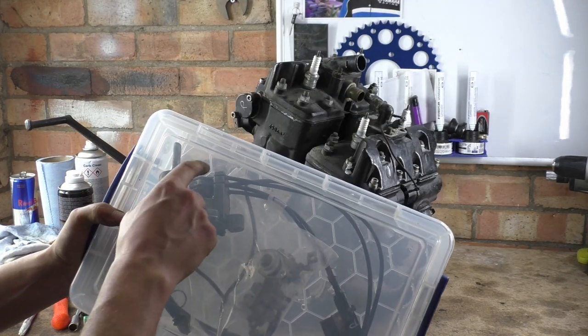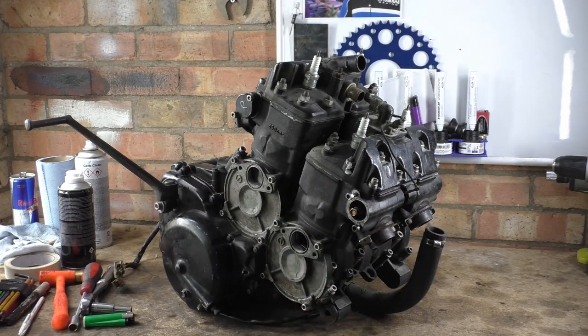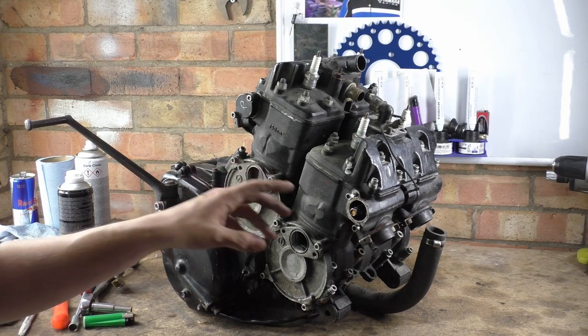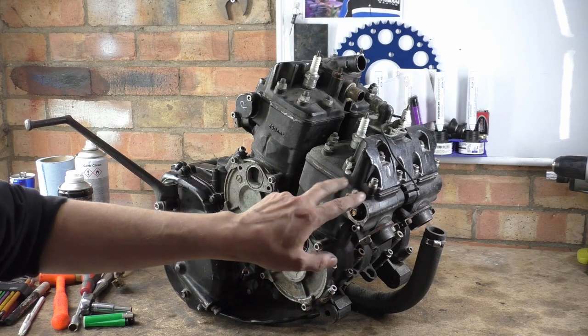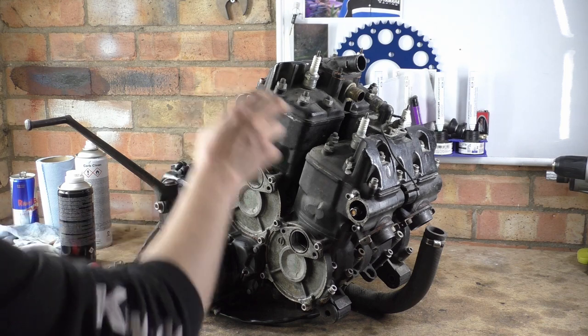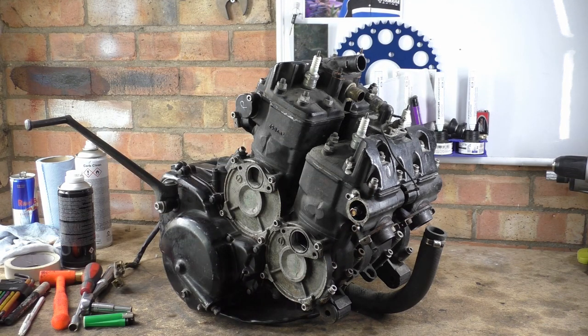and luckily enough, on the actual power valve main drive pulley there, it has 1, 2, 3, and 4. And then on the actual power valve drives that slot into here, there are little numbers in the casting saying 1, 2, 3, and 4. I think it's 1, 2, 3 and 4, I think. But it doesn't matter because, like I say, I've written on which sides they are anyway.